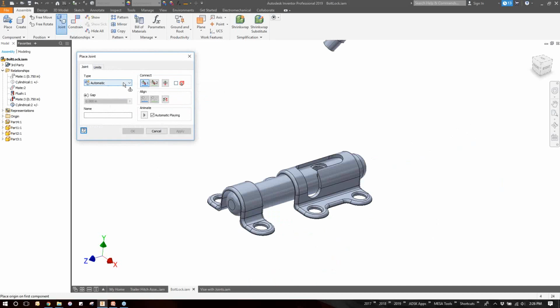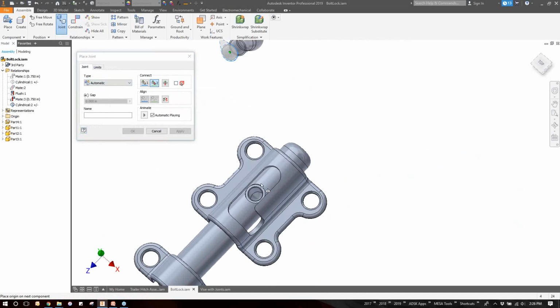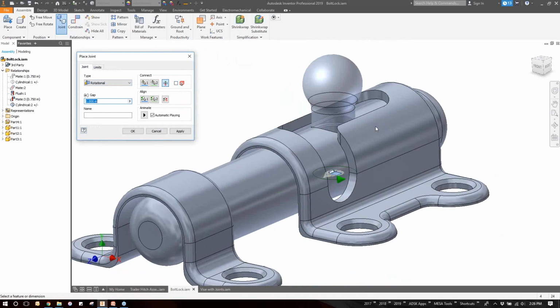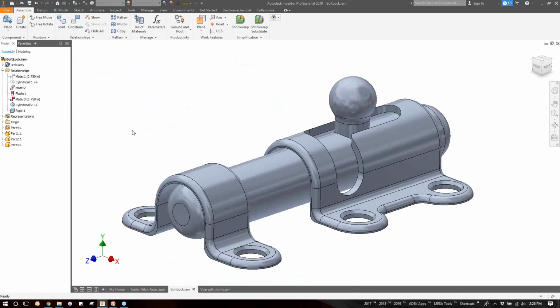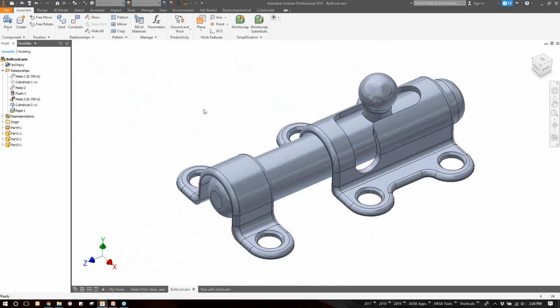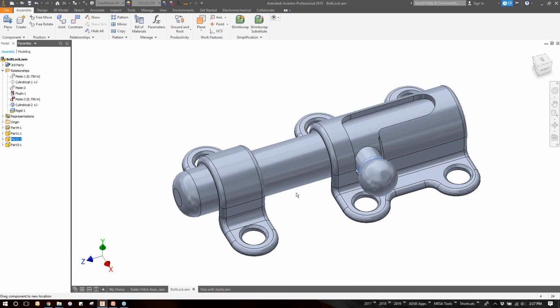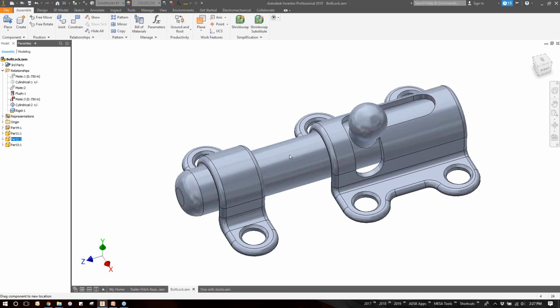I'm going to add another one, and this is going to be the bottom edge there, and I'm going to find that inside edge. It wants to default to a rotational based on the selections that I pick. In this situation, I don't care that it spins. I'm going to switch over to rigid and then click OK. So let's take a look at this thing, see what it can do now. With those types of constraints that I put in, you can see it can slide back and forth. I can activate the locking mechanism. So if you take a look, okay, so I can go right through that material there. So maybe I want to add something else here just to hold down or control the way that it moves.